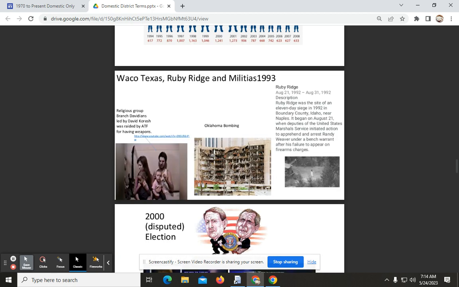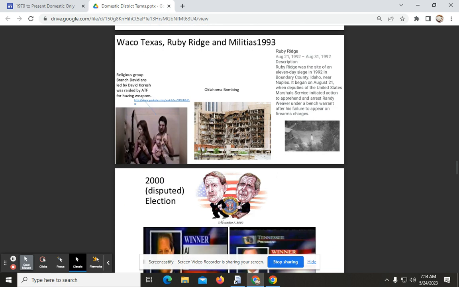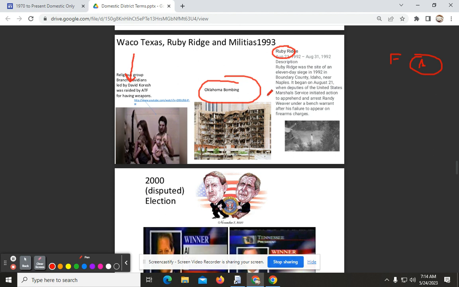In 1990, you start to see the origin of some of the militia groups, and militia groups were groups of people who were upset with the federal government. One of the issues primarily was about abortion. And in this situation here with David Koresh, as well as the killing at Ruby Ridge, these were all examples in the minds of the militia groups that the federal government was waging a war on the American people. And the Oklahoma City bombing was a federal building that was attacked by Timothy McVeigh, and it was designed to get back at the government that the militias felt was overstepping.